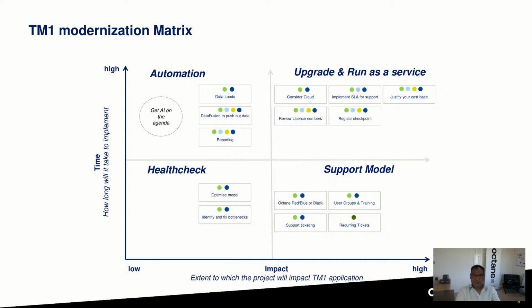And this is where you've got proper SLAs, ticketing systems, monthly tracking of the tickets, why, what, an issues register, all of the things that you need to start running TM1 as a service. And that will also allow you to have a list of enhancements, a list of projects, and a forum of your super users or your stakeholders to help prioritize which projects and enhancements need to be done, and you go from there.